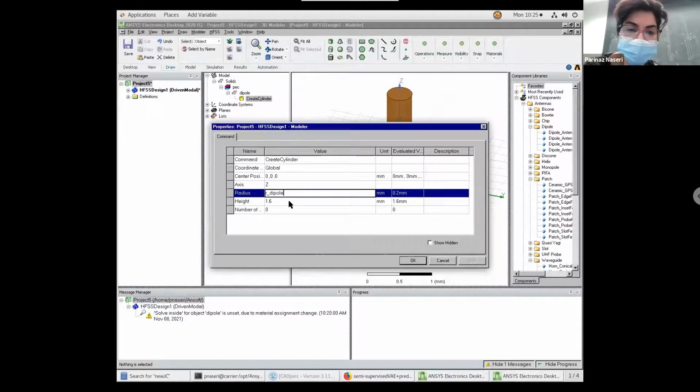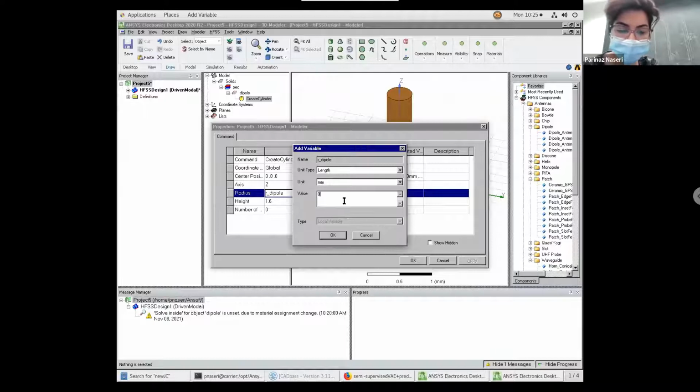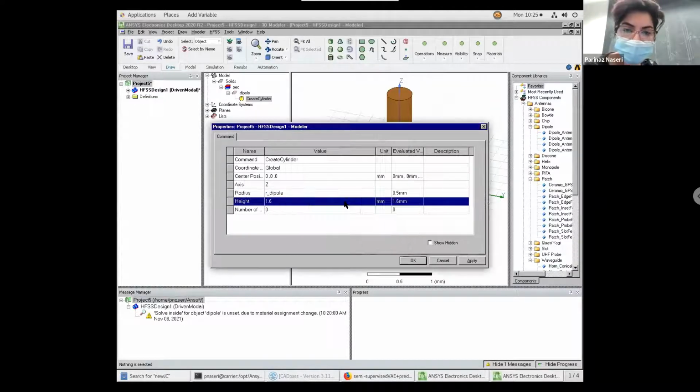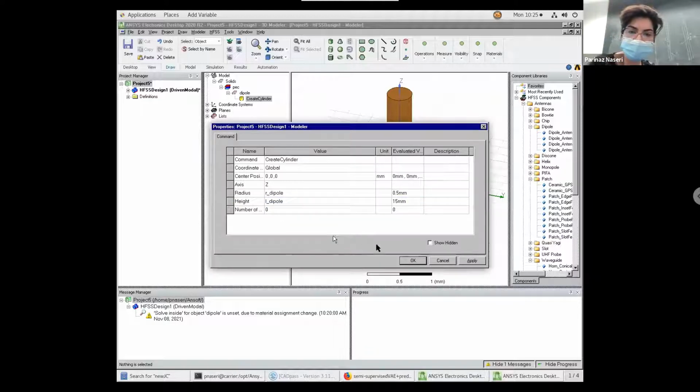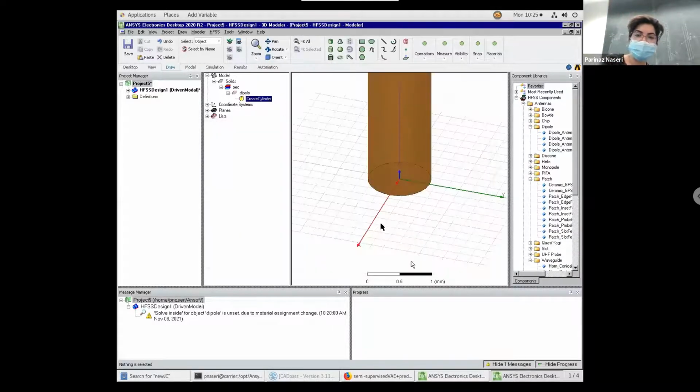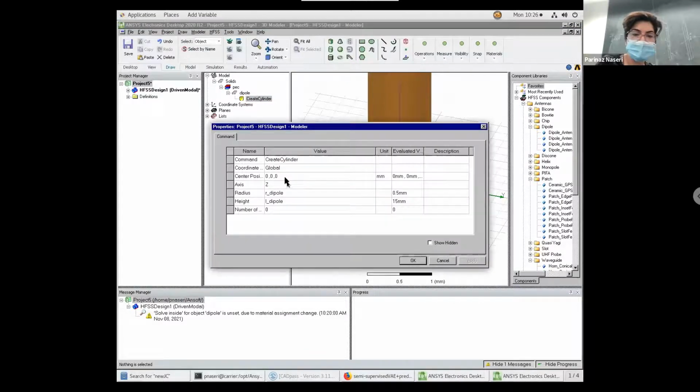Radius, our dipole. Let's go with 0.5 millimeter. Then height, let's say L dipole, parameterize it, and that would be almost 15 millimeter. Oh, something else.